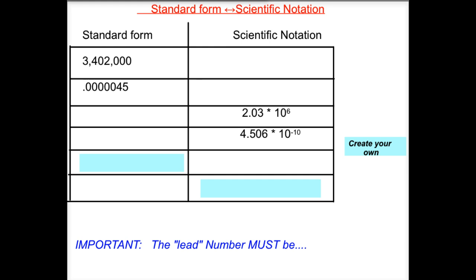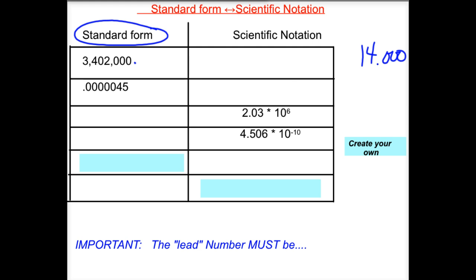Now, on this chart is something you should be familiar with from your previous math classes, but we're just going to work on it. Standard form is how you would normally see a number, 3,402,000. When we're putting that in scientific notation, we go right to the decimal point, which when you don't see it is at the end. When you don't see a decimal point, it's at the end of the number. Again, with your age, you are 14. Technically, if I had to put a decimal point, I'd put it right there. If I had to put numbers after the decimal point, I'd follow it with zeros. So it's at the end.